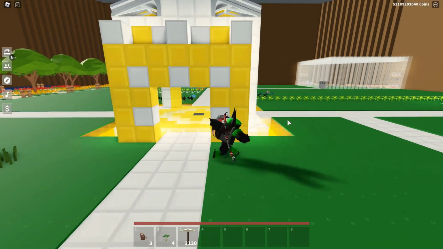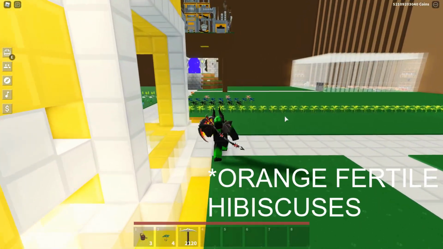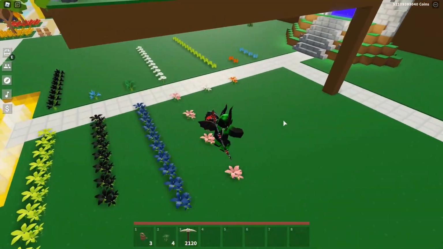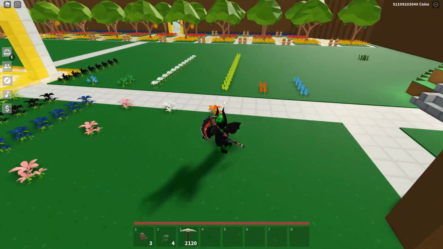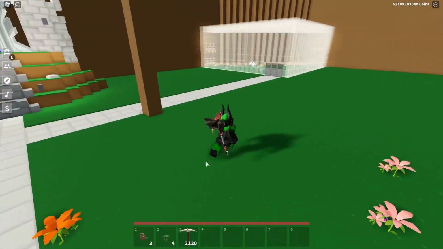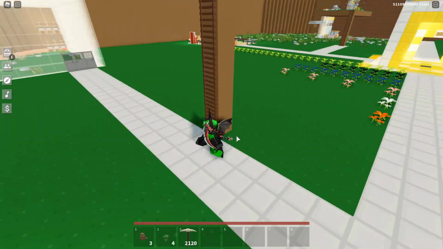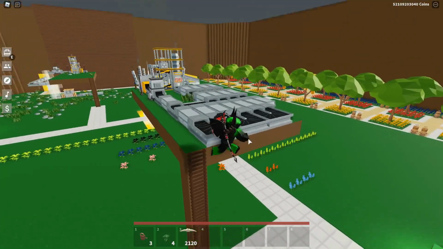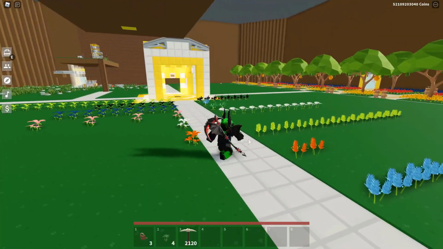I am working with a guy though who has like 10 fertile hibiscuses, and he's gonna try to make a purple one. He's really focused on trying to get the purple one right now, and he doesn't have any dark green daisies or light green daisies because he's only focusing on hibiscuses right now. But if he does end up getting one, then I'll probably show how to get it.